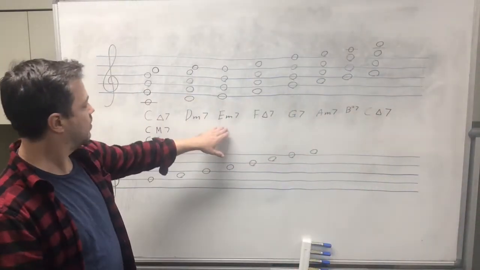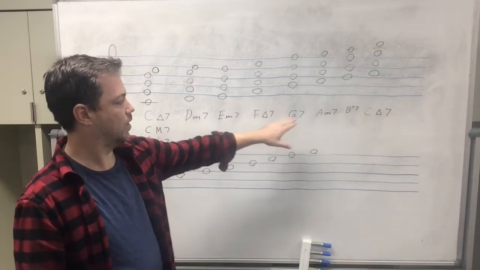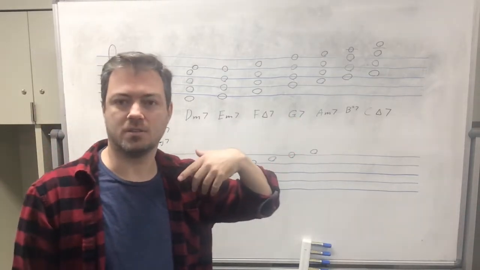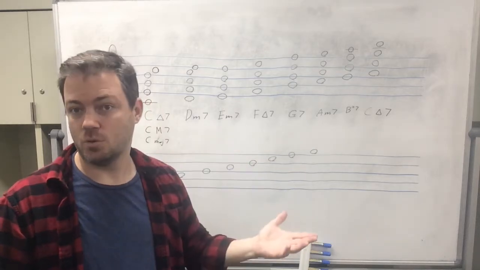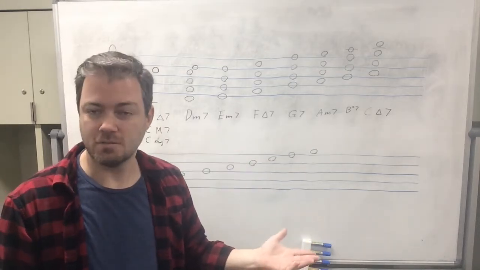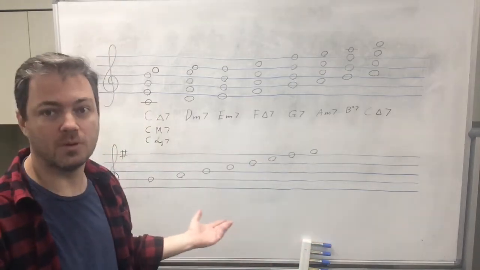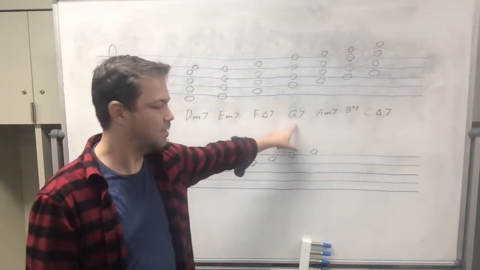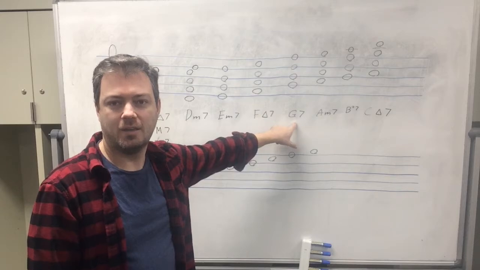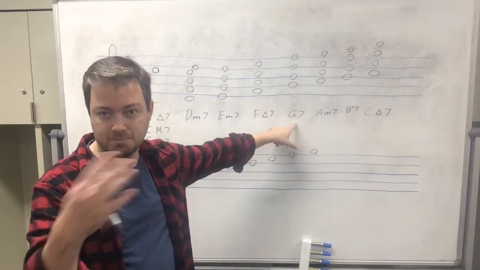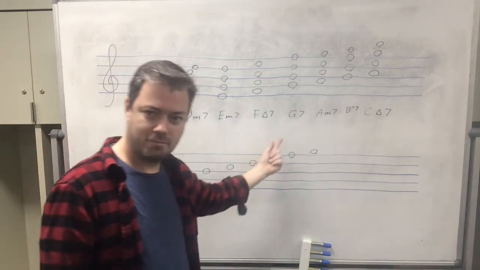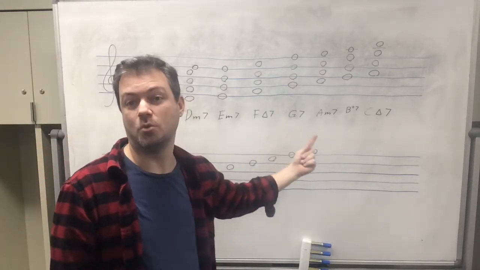I don't need to worry about these ones here. The next one we're going to worry about is G7. Sometimes this chord is simply called a 7th chord. Its full name is dominant 7th chord, and sometimes people will refer to it that way. It's a dominant 7th chord because it's chord 5, and we've been talking about dominant chords previously. Often a dominant chord is a 7 chord.